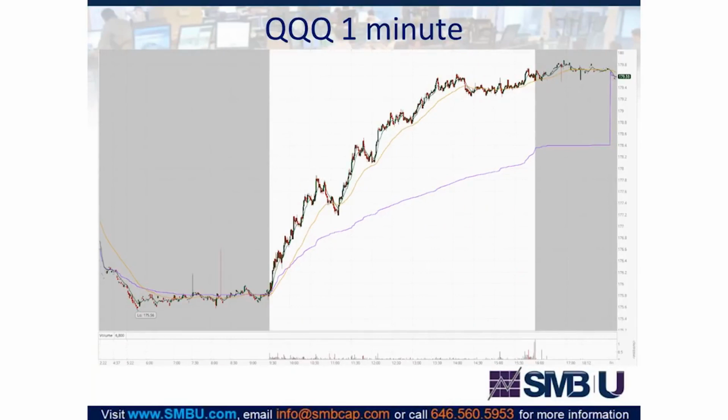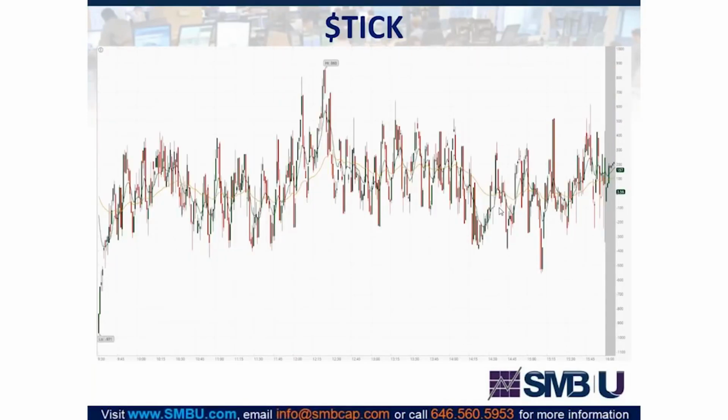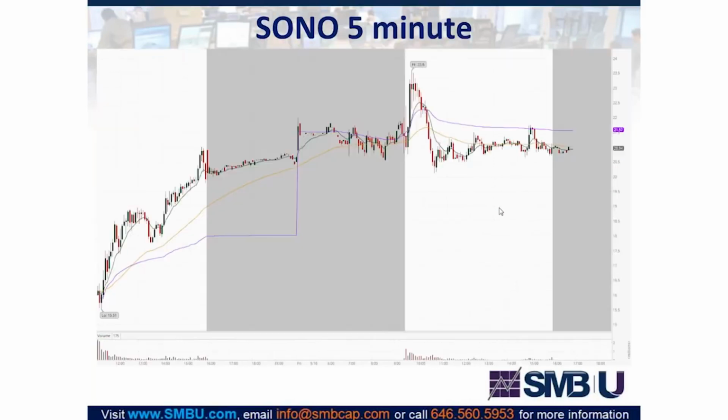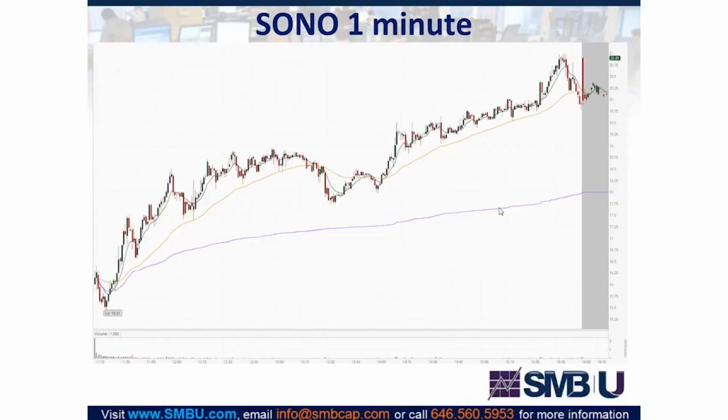Look how it holds consistently above VWAP. VWAP is this purple line that we've drawn for you. Look how VWAP is sloping upwards, another sign of strength in the overall marketplace. The ticks, this is something that we look at to determine strength in the overall market. Started negative, started to get a little bit more positive, getting a little bit of momentum for people to buy during this day. We look at their daily chart, not much, only have 2 data points, but good practice to think about where we are in our daily charts. We look at our 5 minute, and we can start to see some levels that become important, and we'll point them out to you. Look at our 1 minute, and I'll talk a little bit more about this. Strong uptrending stock, holding very cleanly above VWAP.